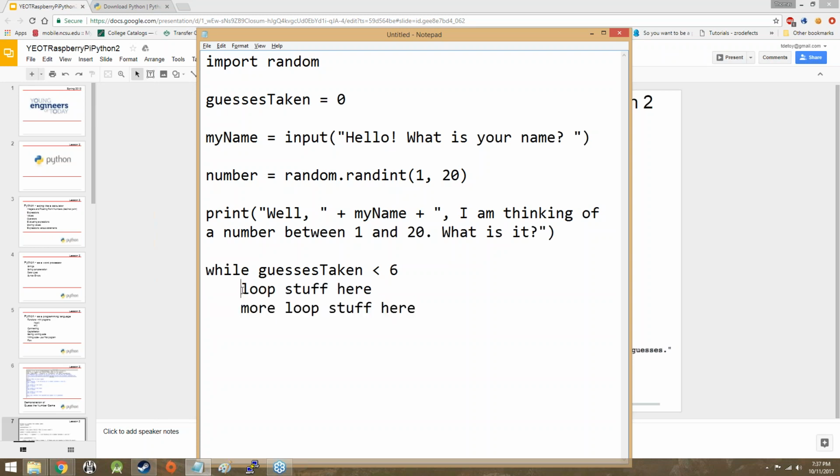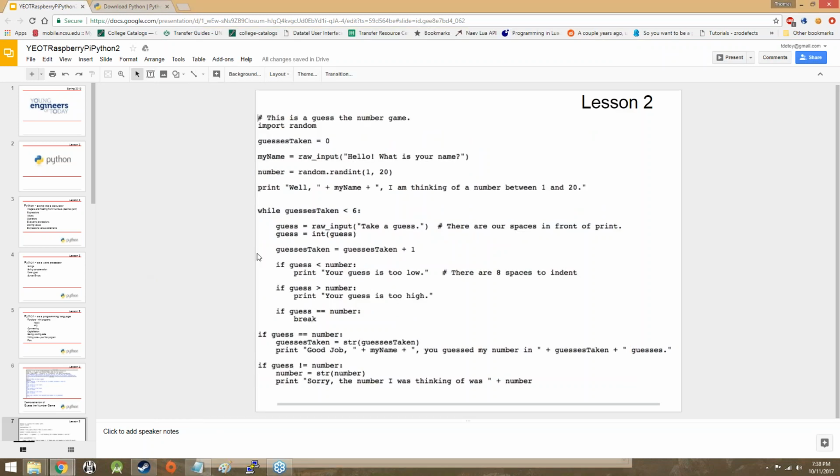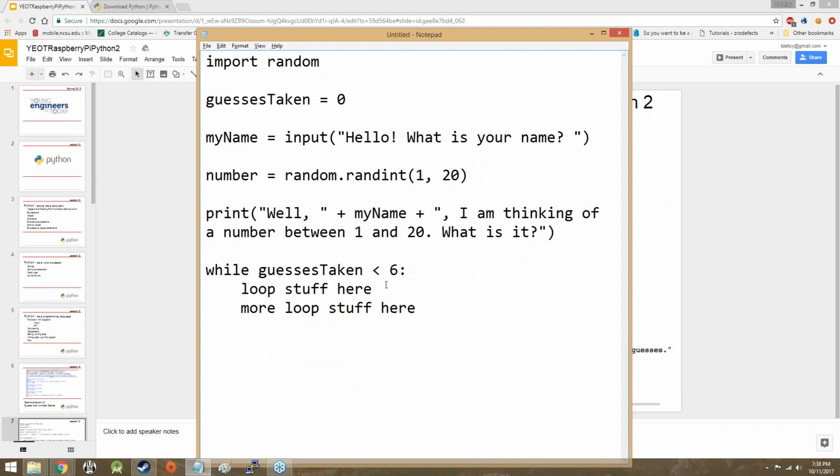So as you guys know, a loop will run a specific set of commands a certain number of times. In this case, it's going to be a finite number of times. How do I know that? Well, we've got the while, which tells us it's a loop, and then we've got this stuff right here, which could also go in parentheses, but this is basically our logic check. Oops, I forgot the colon afterwards. There should be a colon after guesses taken less than 6. As long as the statement here is true, this loop will continue to execute.